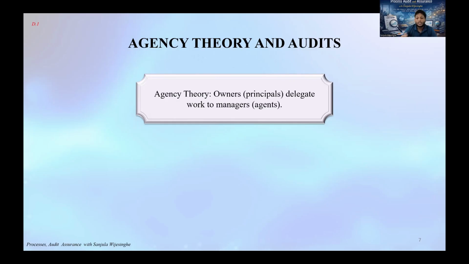Now, due to this agency theory, because shareholders are the owners of the company and management is utilizing the resources, at the end of the day management prepares financial statements to show the performance. Shareholders are not going to rely on the financial statements prepared by management. Instead, they ask an auditor to come and audit those financials, and based on the audited financials they see the performance of the company. That is how we understand that particular concept.